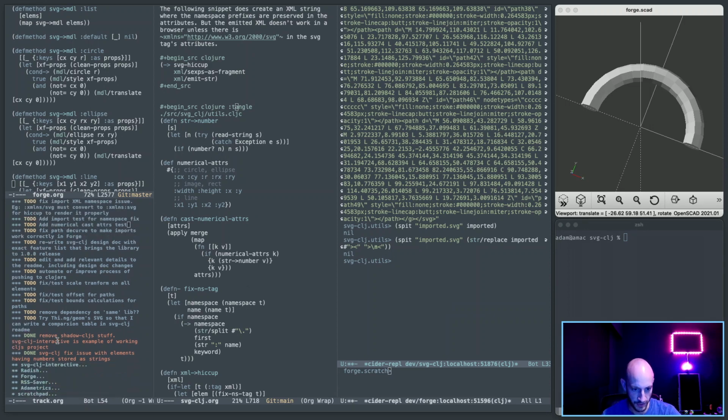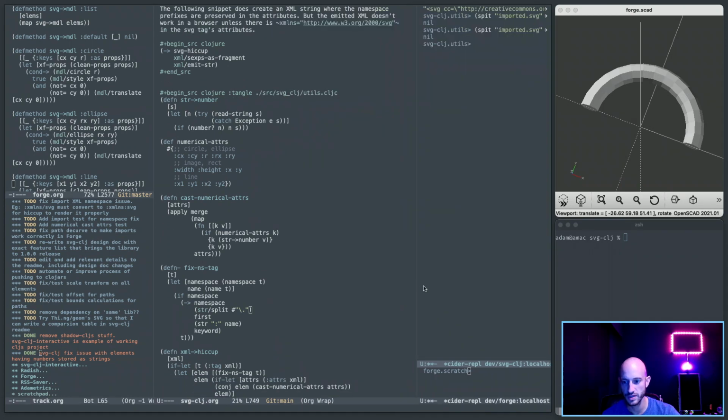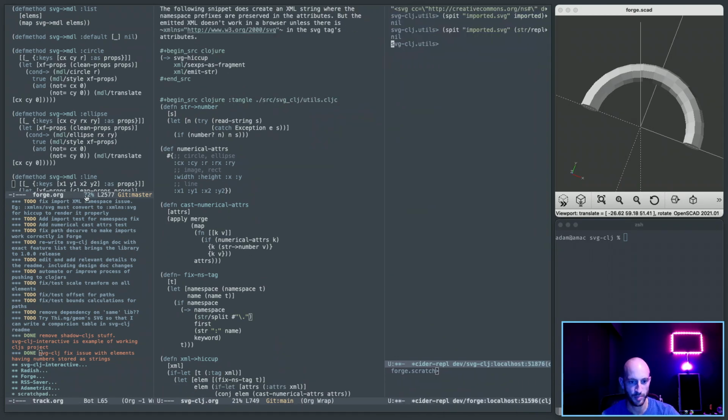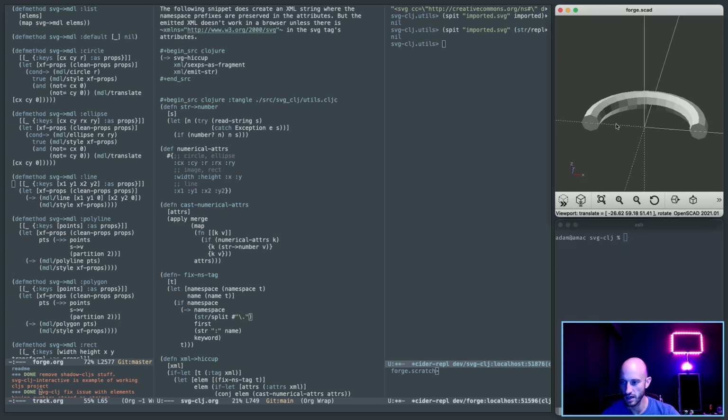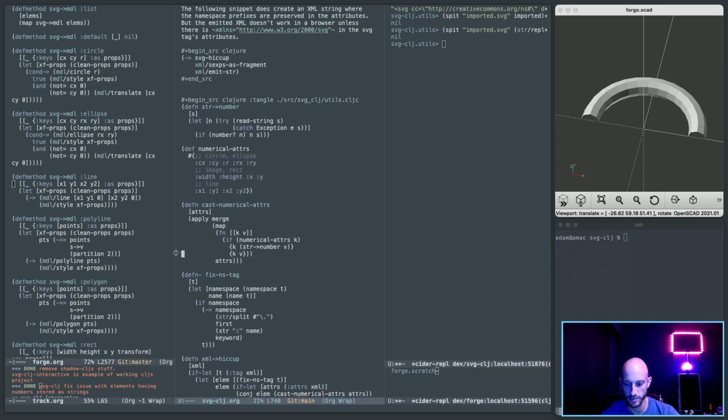Yeah, C films. I did a few things. I managed to fix one issue with SVG importing, so that attributes where there are numbers stored as strings get properly cast to numerical values, which is really helpful for importing stuff. While I've been working through this, I've been refamiliarizing myself with my Forge library because it's been a while. So it's good to wrap my head around the bits of the code that need to be totally overhauled anyway. There's stuff to change, but all that's good.